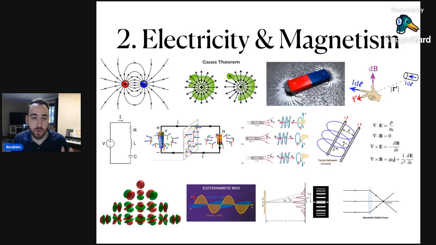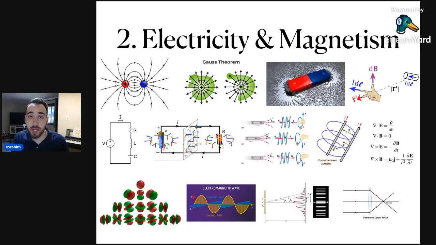You also deal a lot with circuitry and circuit analysis. So if you're going to be an electrical engineer, then these are bread and butter for you. You talk about RC circuits, RL circuits, LC circuits, and at the end of the day, you talk about RLC circuits. So resistors, inductors, capacitors, and how you can put them together to create very interesting behavior. You can also analyze the Poynting vector, which is the transport of energy whenever you have electric and magnetic fields present. So you also talk about the Poynting vector.